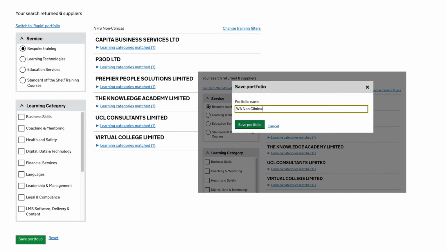Okay, so once you've done that, on the left-hand side you can see, and I should have actually mentioned, we started off with 11 based on the filters that I selected. We're now down to 6. So again, this is how the DPS tool helps you with your shortlisting. On the left-hand side, you've got Save Portfolio, and this is where you save that portfolio, which will then take you back to the home page where you'll be able to see where that is. So you give it a name which is meaningful to yourselves, click Save Portfolio, and then we move back to the home page.